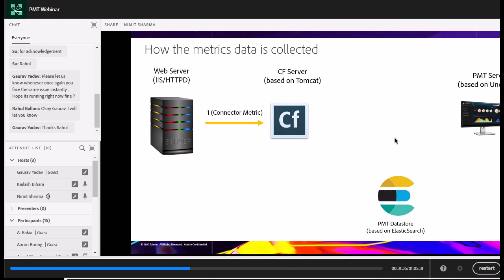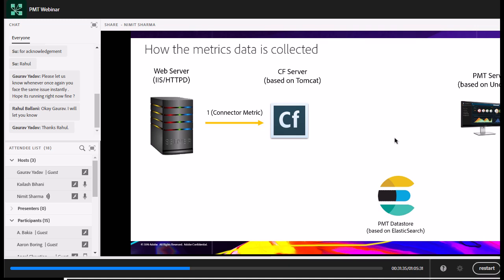And then PMT also talks to CF, but that is only for certain settings. One is active monitoring. Let's say you want to see how many requests are currently being served by CF. You can go to the PMT dashboard, and there is a section called active monitoring. Only in that case, PMT will make a call to CF directly. Two other options are, if you want to trigger a thread dump or a heap dump, or trigger a GC, PMT will send a request to CF, and then CF will push that information directly to the data store.